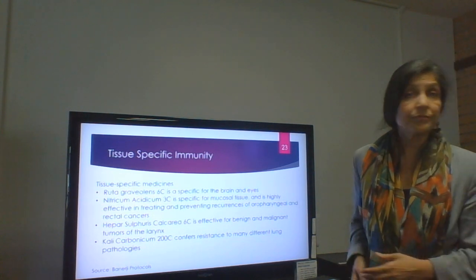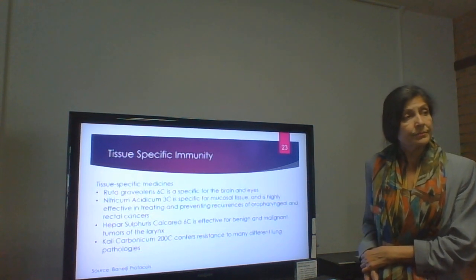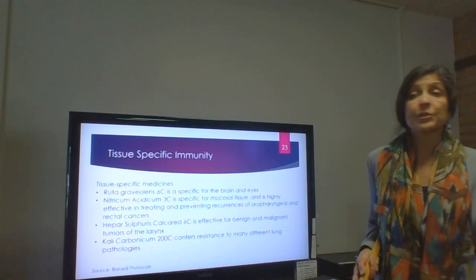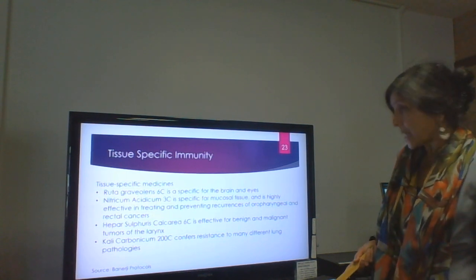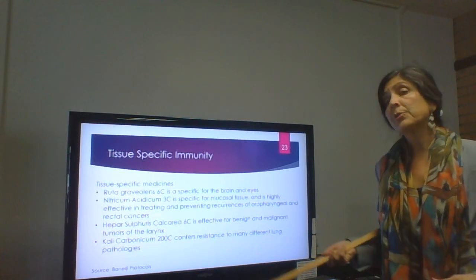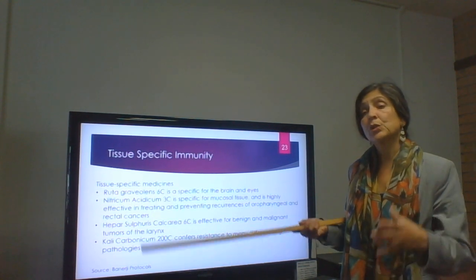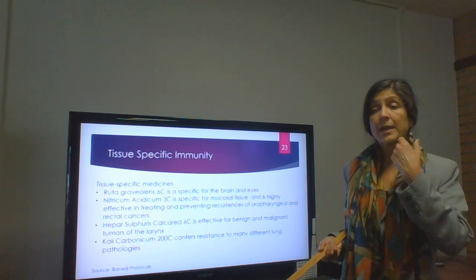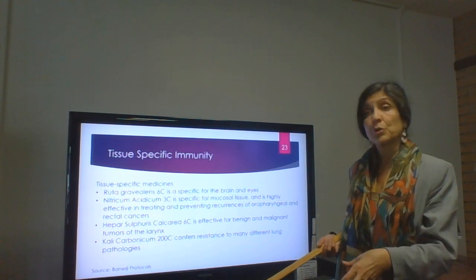So with the mucosal tissue, ulcer would be different though, right? Ulcer is also very good. This is very good for ulcers. Ulcers, cancers, inflammation of any of your mucosal tissue. Absolutely. And GERD would be in that? Yes, absolutely. GERD would be more nitricum acidum, but GERD would also be liver. GERD would also be things related to your sympathetic nervous system, where you have spasms of your belly and you're throwing acid back up. It could also be lack of acid in your stomach, which means you need to eat more salt and more acid.